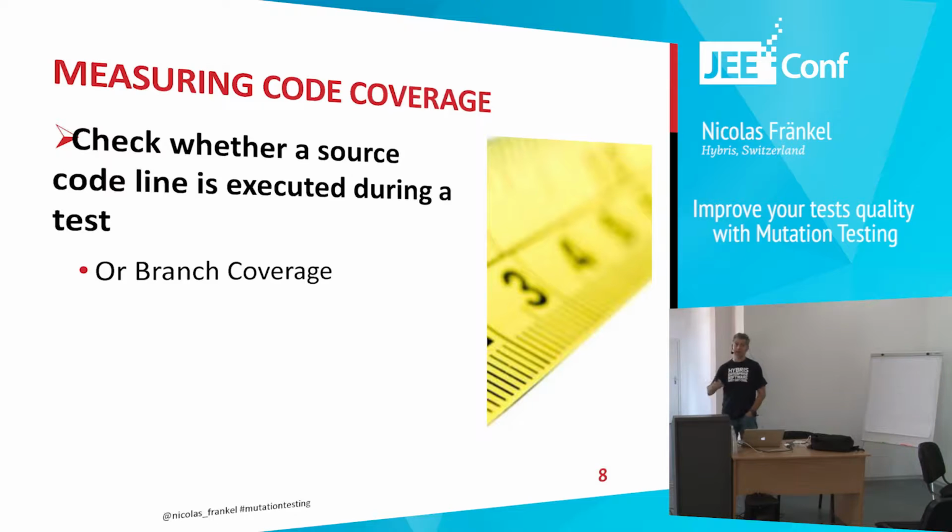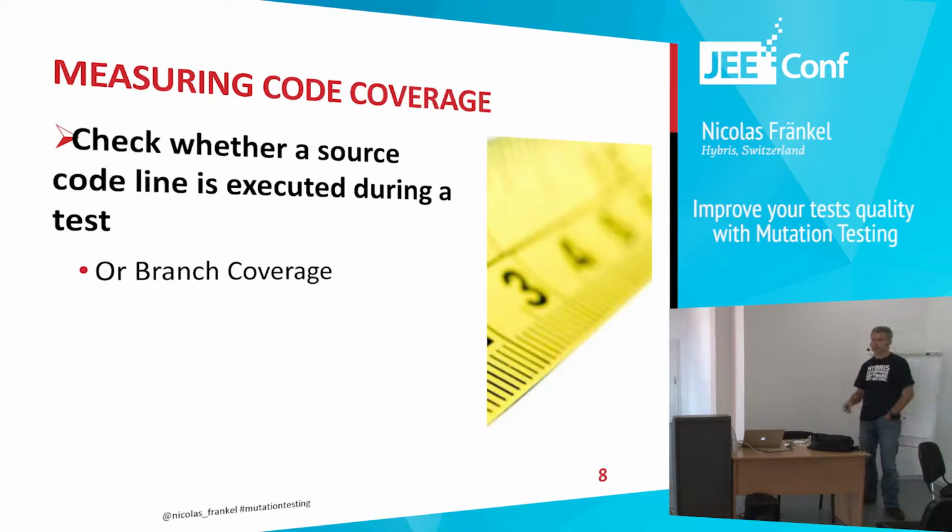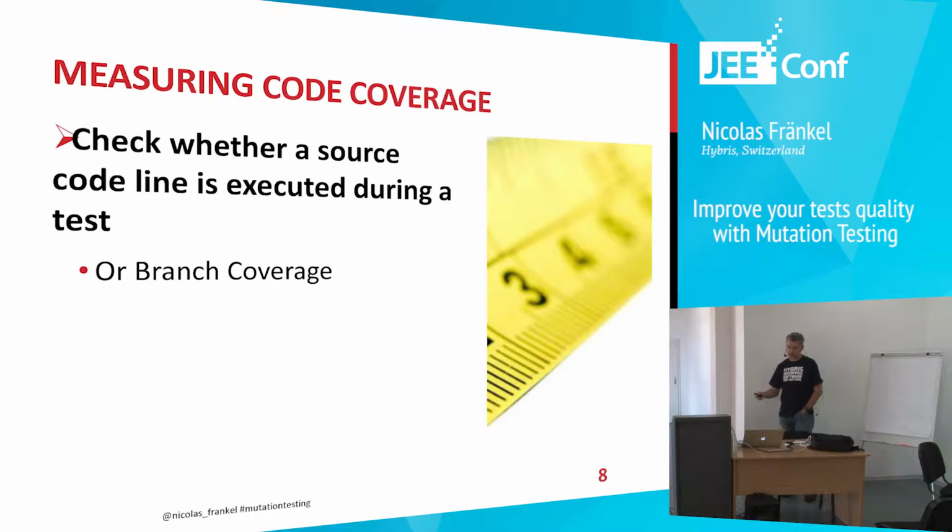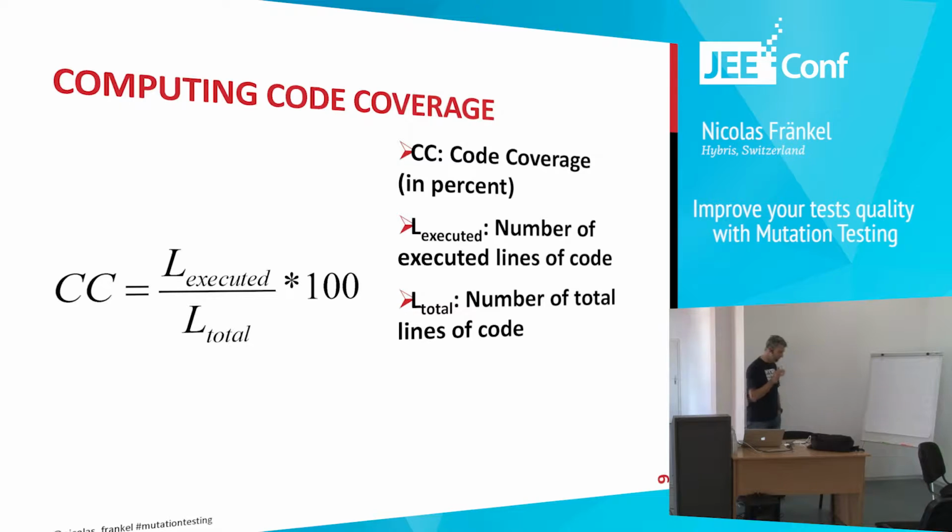So basically, you have an if, and if you only test that the condition is true, then you have 50%. If you only test the false, it's 50%. If you test both, you have 100%. And if you test none, you have 0%. So the next slide is a little about math, so be very, very, very cautious. It's very complex. Basically, you count the number of lines which are executed, divide by the total number of lines, multiply by 100, and this is your line code coverage. Rocket science. You do the same for branch code coverage.